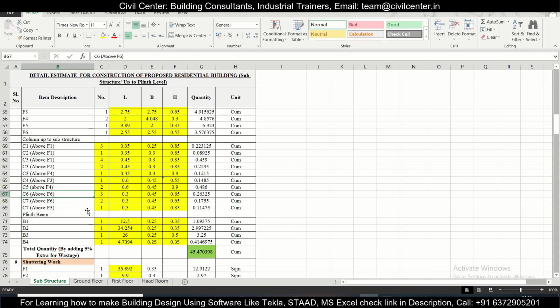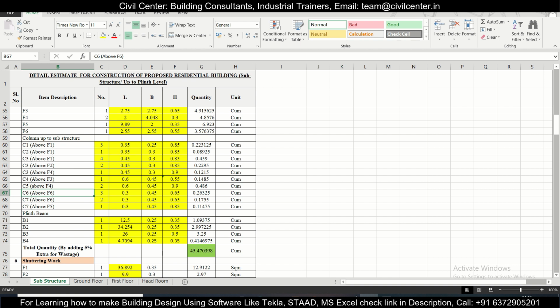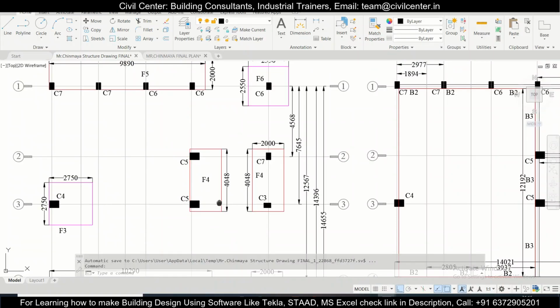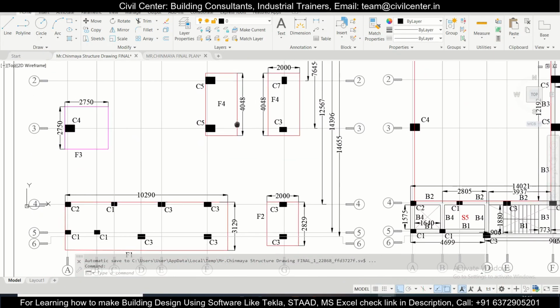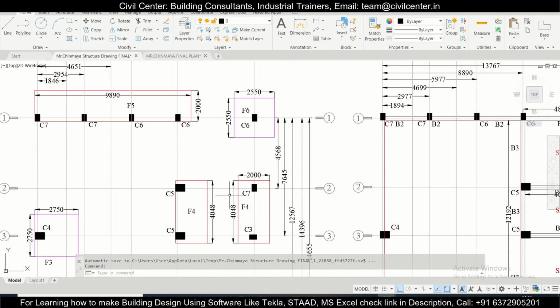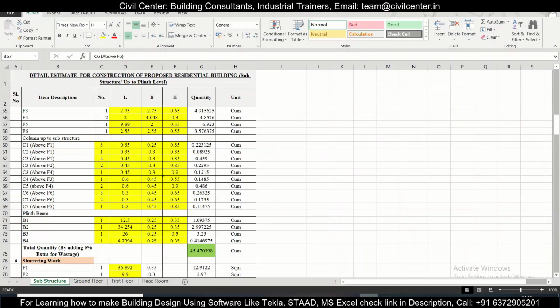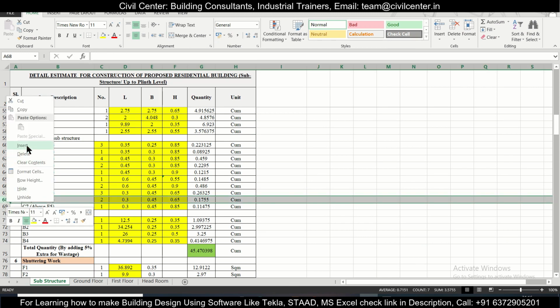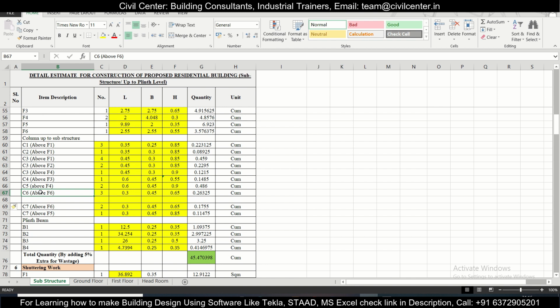Now see, up to C5 we have done. Let's check our C6. C6 earlier we didn't find any. Here also no. So here is one C6 above F6 and there is C6 above F5. So there will be two rows, C6 above F5 and C6 above F6. So first let's do F5.